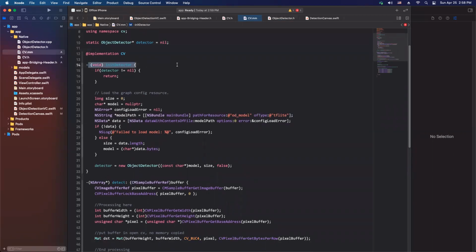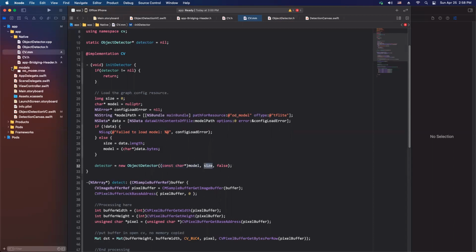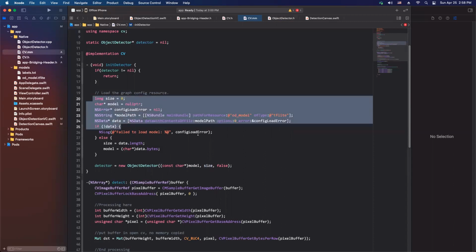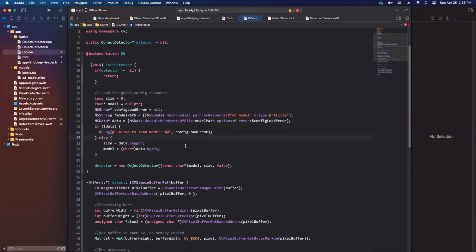And in the init detector, we need to create an instance of our object detector. Now, if you remember, the object detector needs to get the byte array, which is the TensorFlow Lite model, and the size of the model. So we embed the model here inside our application as an embedded resource. What we are doing here is basically reading the bytes of this file from the application bundle. So OD model is the name of the file, and the extension is tflite.